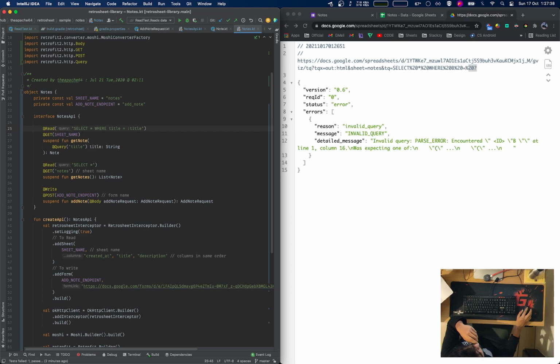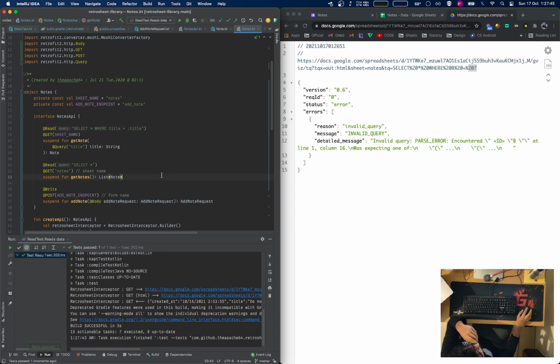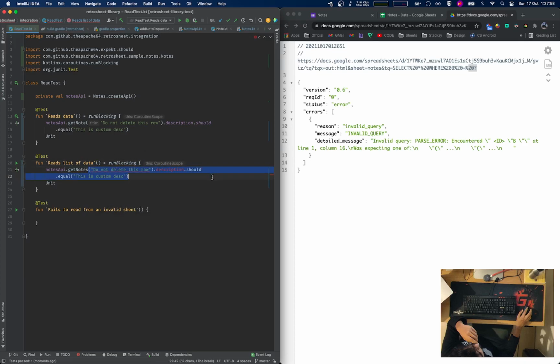Damn, that was my mistake. Alright, so we can read data, read a list of data, get nodes, and it should be run blocking and don't need to pass anything.